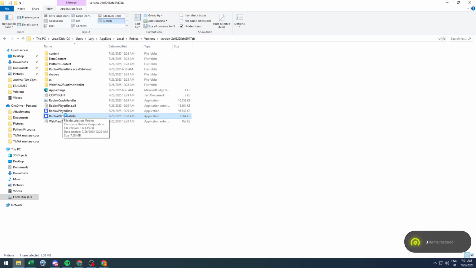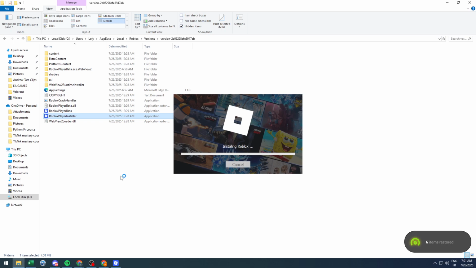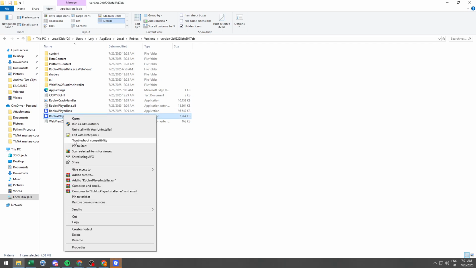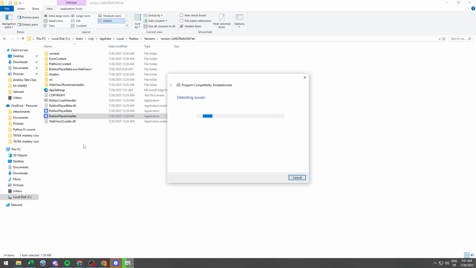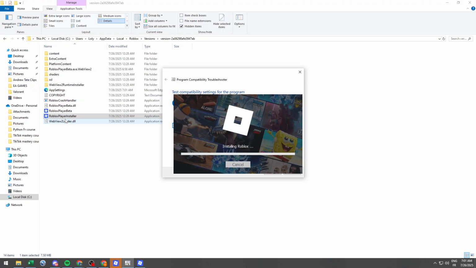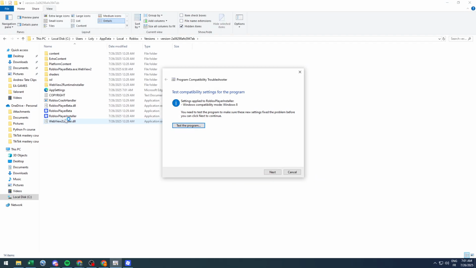Once this is running, it will check for any problems, or basically it will install the game right from the beginning. Also guys, if there was any mistake with the folder or troubleshooting, you need to do it as well, which could be by clicking on troubleshoot compatibility, and right after that you simply have to wait for this process to end. Then click on try recommended settings and test the program, and this will test the program itself of Roblox. It will test all the files, every update and every missing folder that might have occurred.